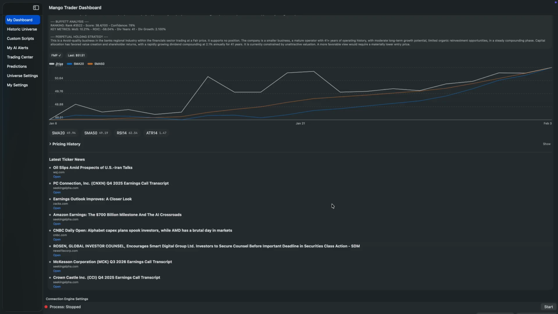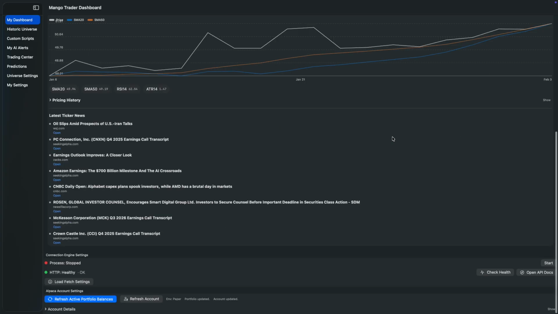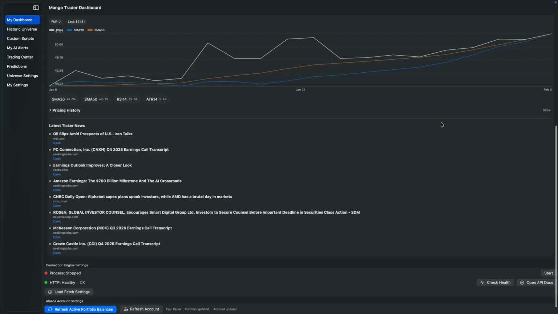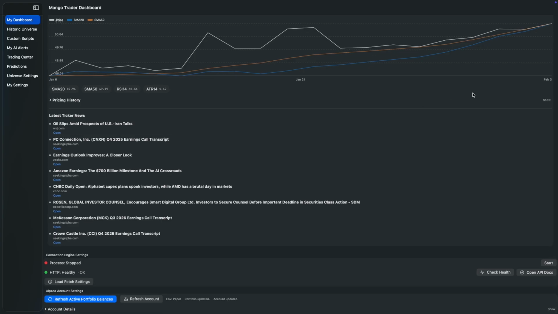There are things that you can do in addition on the dashboard here, such as open up pricing history, which will show you the complete daily pricing for the selected ticker along that selected horizon.